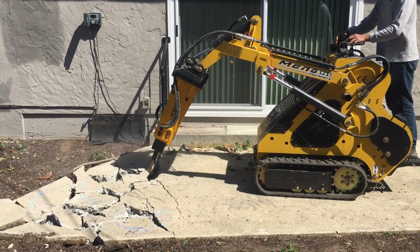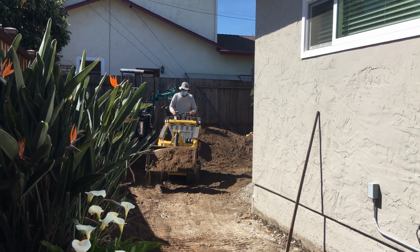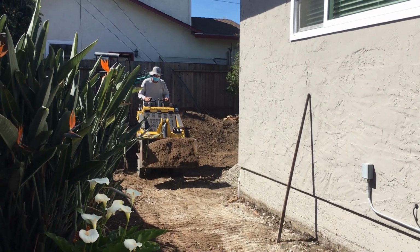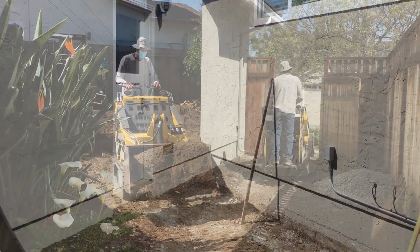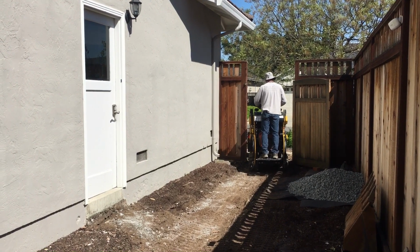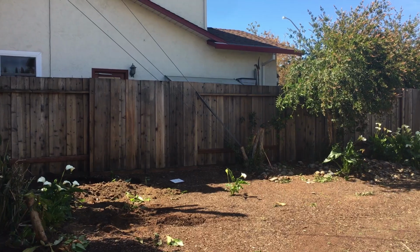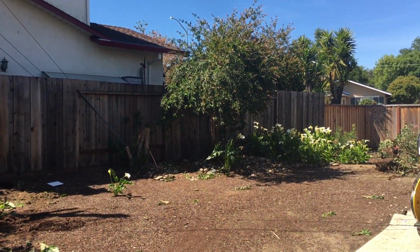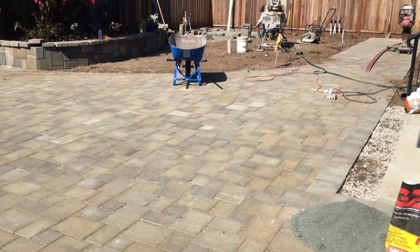This is what we oftentimes do. We have to move the dirt from the backyard to the front, or load it onto a trailer to the dump. Being the small footprint of the mini skid steer, it's very easy to go through doors without taking them out, and I save a lot of labor, save a lot of muscle work. This is what the project looked like when it started. We have done some improvements to it and it's just ready for some final touches.